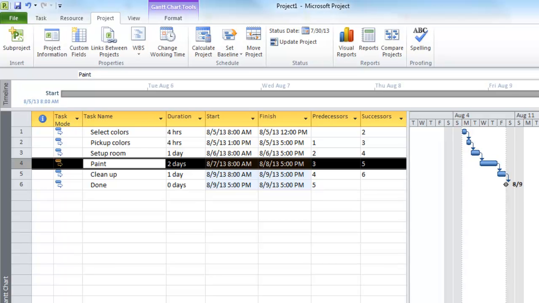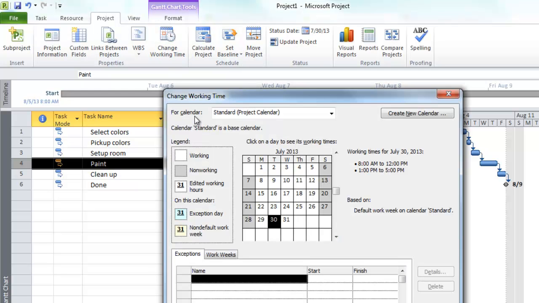Also in that second video was a hint at a key feature, now that you've seen this. In Change Working Time, while the program comes with three base calendars, 24-hour, standard and night shift, you can create a new calendar. So if you have a special situation that you want to apply to a single task, such that it's not just a night shift, but you want them to work from 5 p.m. till 8 in the morning, a 16-hour type schedule, something crazy like that, you can do that too.